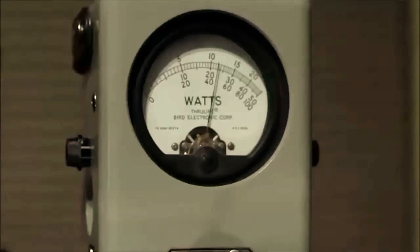Next part of this test is going to be to play a 10-second recording that loops. The K3 will play it over and over again, and we'll see what the peak reading wattmeters show. I'm not changing the output of the amplifier, it's still set at 500 watts, and let's see what the wattmeters show. Then the third part of the test is going to be looking at a couple of wattmeters that are not peak reading, and to see what kind of output they indicate. All right, so 10-second recording. I'm going to have to move the camera by hand instead of the fixed cameras as I planned. And let's see what the peak reading wattmeters show.